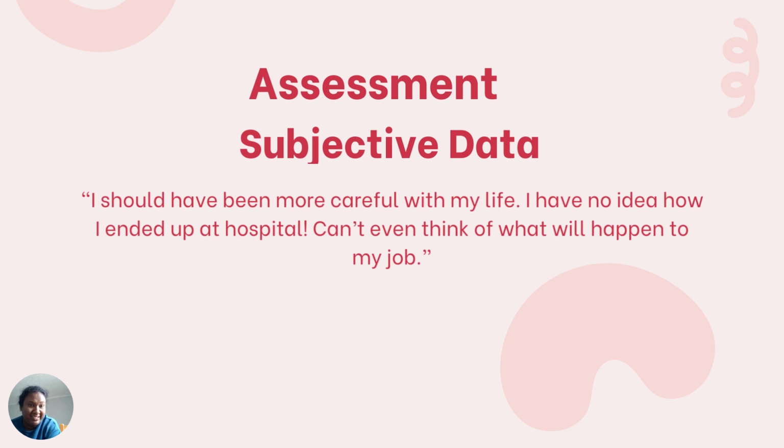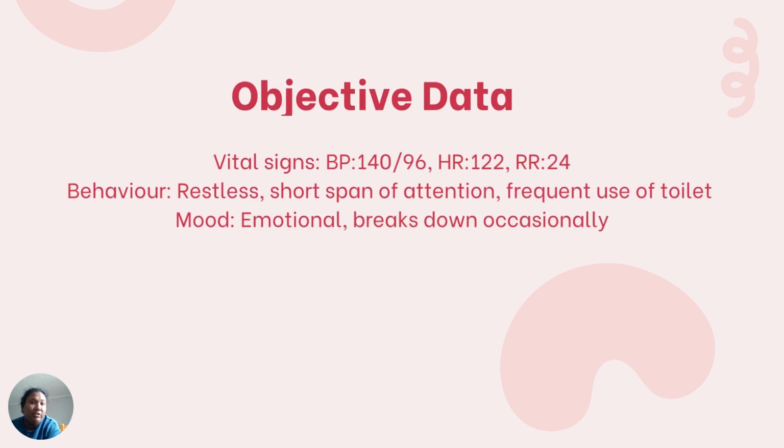So as we discussed in the scenario, these are the statements that reveal she should have taken more steps in life to prevent the asthmatic attack. She may or may not have been aware how this happened, so that's an opportunity for health education. And she's worried about the job. All right. The objective data, you have taken the observations.